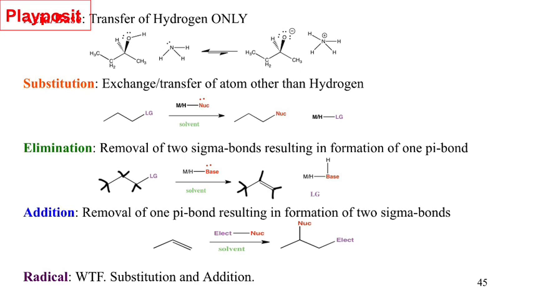Okay. Addition. What happens in addition? Loss of a pi bond, forming two new sigma bonds. The names, all these different colors in there, are clues to the context of what those things are acting as in the chemical reaction. We heard one reference that was probably the easiest reference. In green, it says solvent.